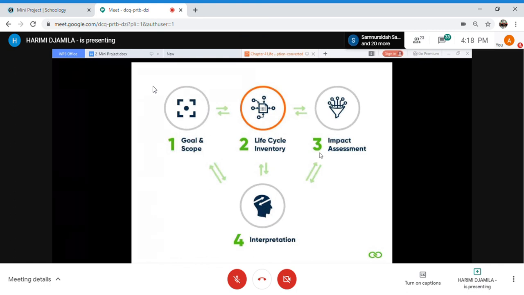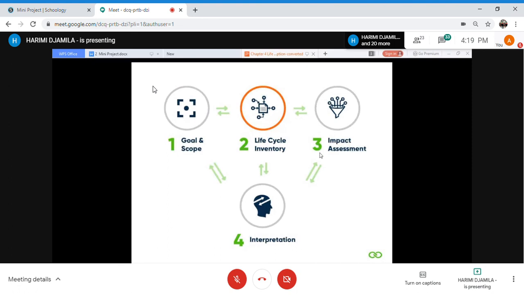Okay, for the interpretation part, before I provide further information, you should know one thing. I believe you agree with me, because in my previous slide we already discussed that we can always make an interpretation of the result during the assessment before getting all the information. Probably you have some interpretation like, oh, this one will generate a lot of carbon dioxide equivalent. So the stage of interpretation can always be done during the assessment.